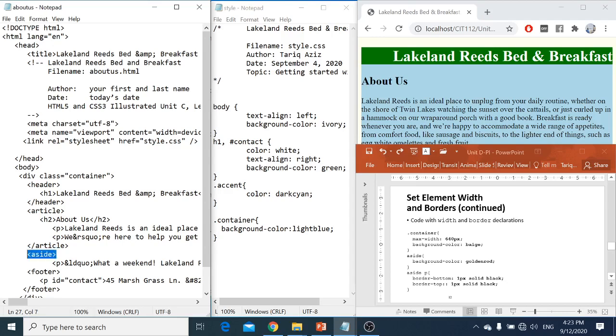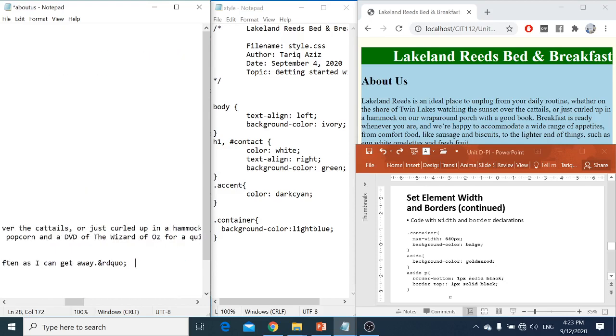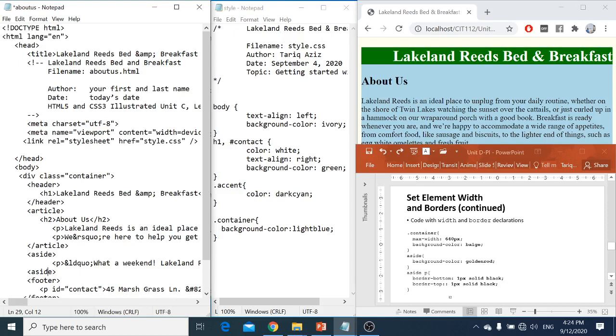Aside is also an HTML tag, and this is what we'll be using for the side of our web page.